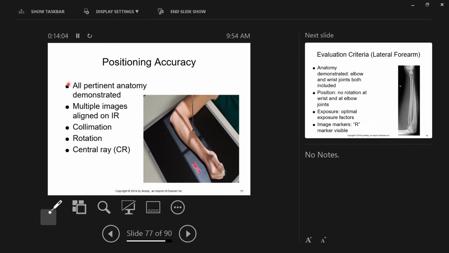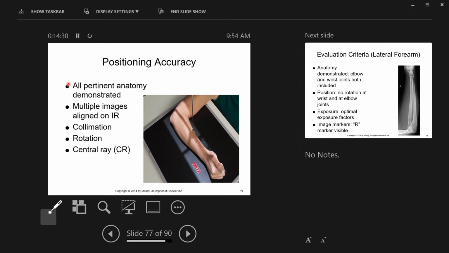At this end, the proximal end of the forearm, what is the name of this joint? It's not hard, it's the elbow, right? Okay, guys, I'm not trying to trick you, I promise. All right, so this is our elbow. So show the radius and ulna, including the elbow joint.